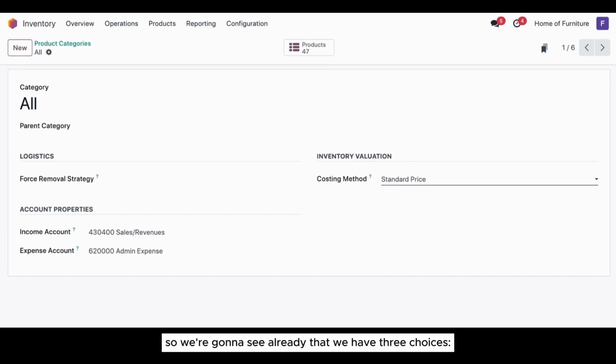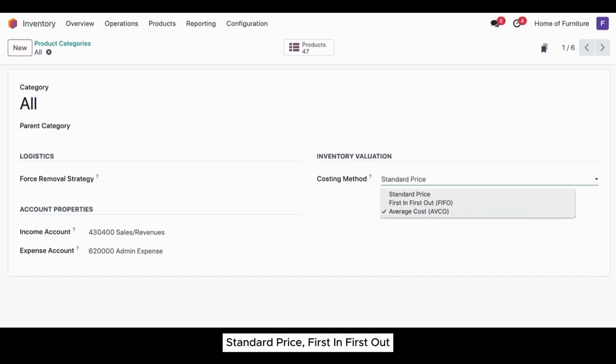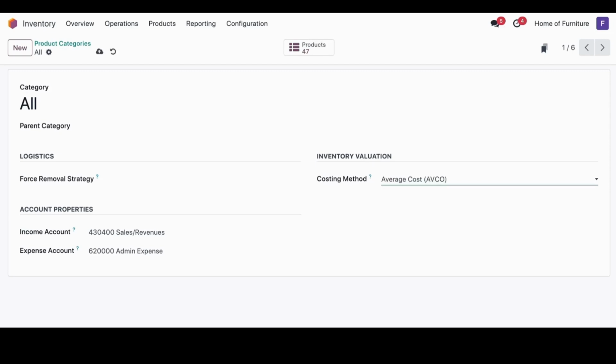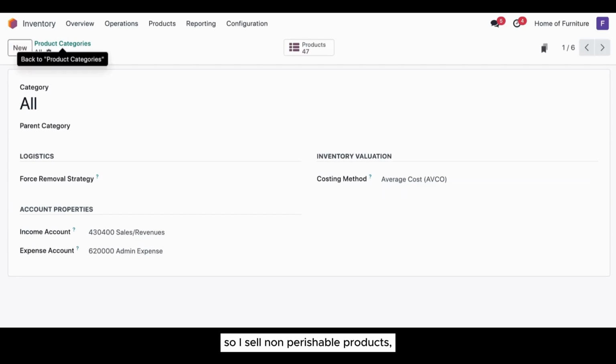We already see that we have three choices: standard price, first in first out or FIFO, and AVCO or average cost. Since I don't sell perishable products, I sell non-perishable products, I'm simply going to use the AVCO method here. Okay, so let's go ahead and save this the way I already have set it up.